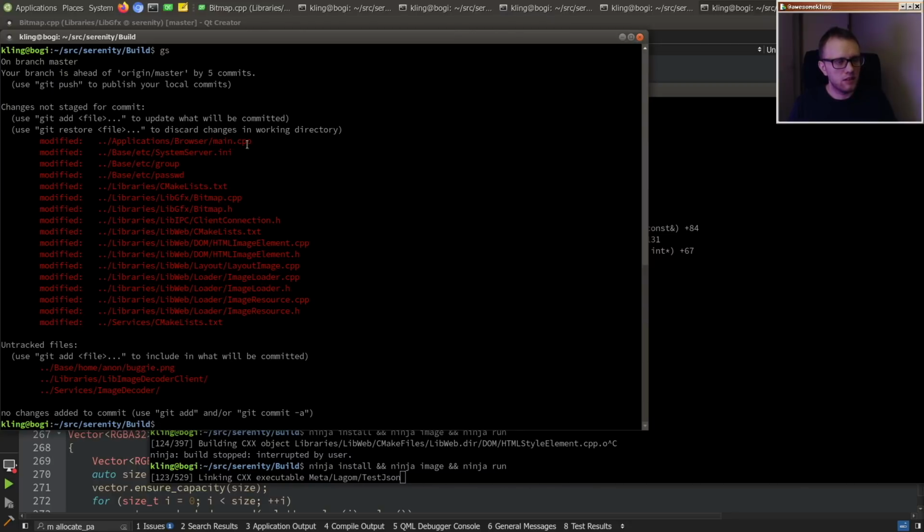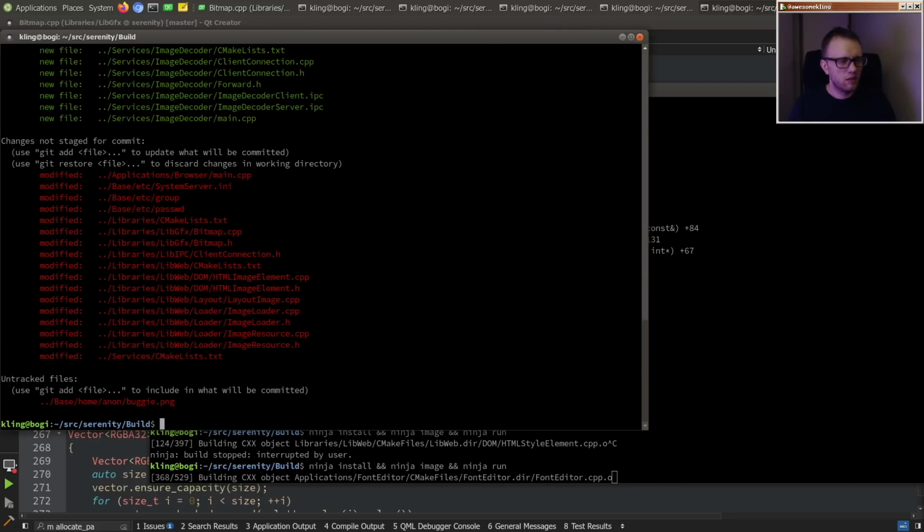And then none of this stuff that we have remaining is really standalone anymore, I think. So the rest is all interdependent. I mean, we could add the image decoder service, I guess, by itself. And a libimage decoder client. That would be fine. That name is really goofy. Maybe we'll come up with a better name later. But I think it's okay.